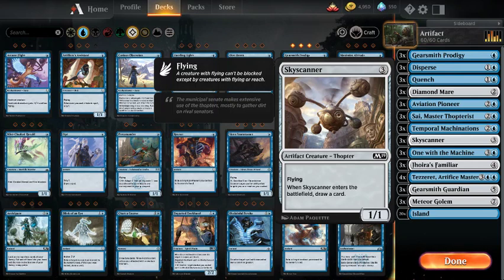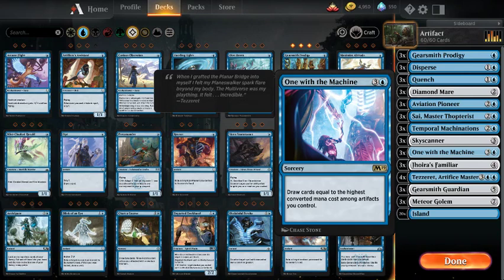Then I have Sky Scanner, which says whenever it enters the battlefield, draw a card. So a 3-mana 1/1 flyer. So basically, a Thopter, but that 2 extra mana is just drawing you a card. So yeah, 2 mana for a card is usually the rate. So yeah, just 3 mana for a Thopter and draw a card. So not bad. And then I have one with the Machine, which if I have Meteor Golem, which is my 7-drop, I've done that and then just gone off with this. It just draws cards equal to the highest converted mana cost among artifacts. The minimum rate you want to get is 3. 3 cards for 4 mana at sorcery speed, fine.